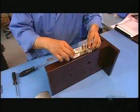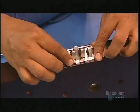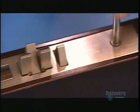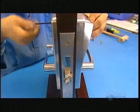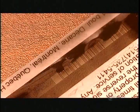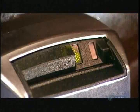This demonstration shows how they install the mortise in the door. Once it's in, they screw a decorative plate on top. This is what the finished electronic door lock looks like. Key cards have instructions on one side, a magnetic data stripe on the other. They use a generic card to test every lock that comes off the production line.